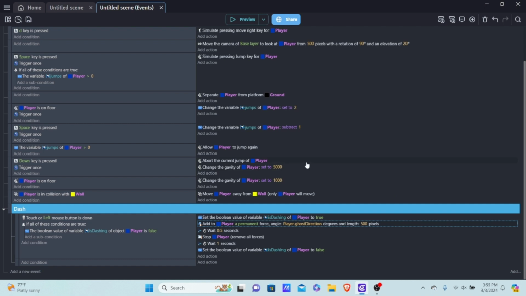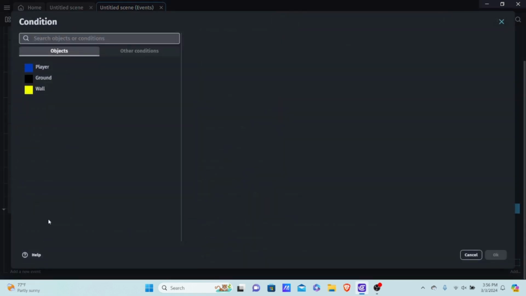Now, keep in mind, this part is extremely tedious, and you need to pay close attention because if you don't put the code right in here, if you even mess up one little part of it, your code is going to not work right, and it's going to be really hard to figure out why it's not working right because it's a very, very tedious process. Now, the first thing we're going to do is, let me make the conditions first, and then I'll explain it a little bit.